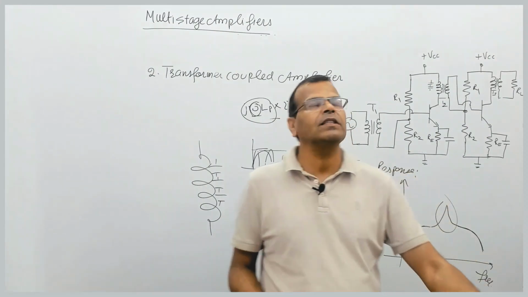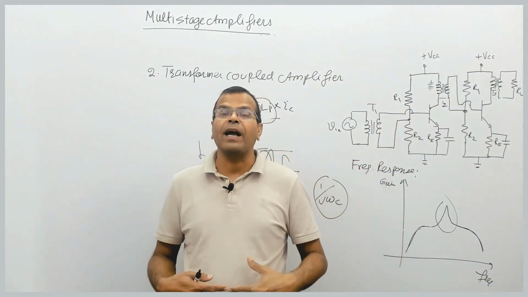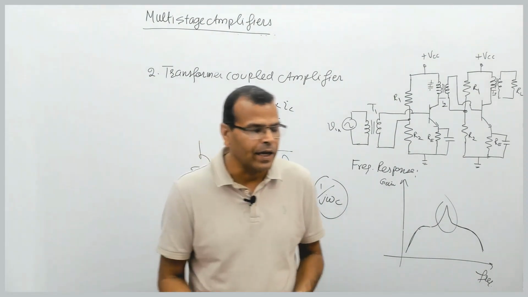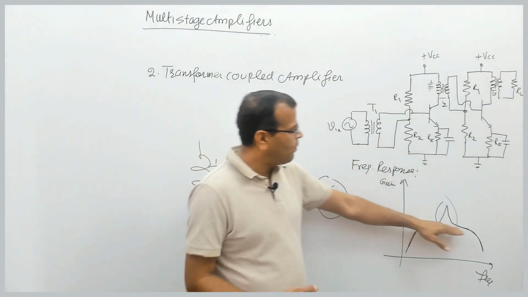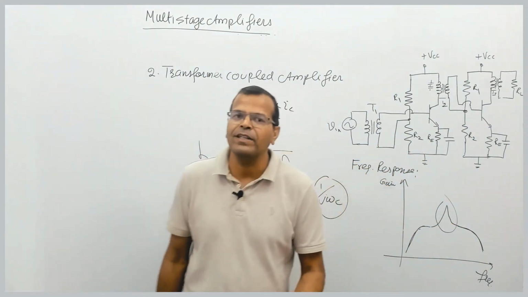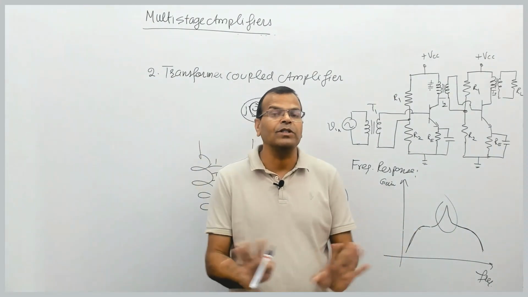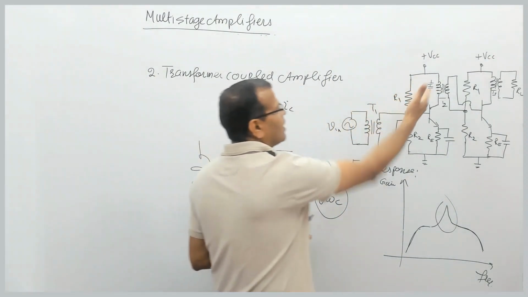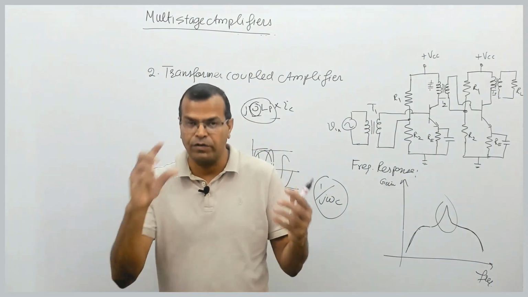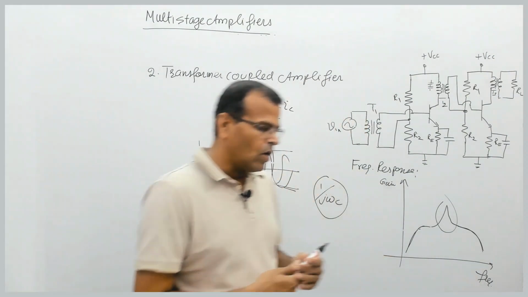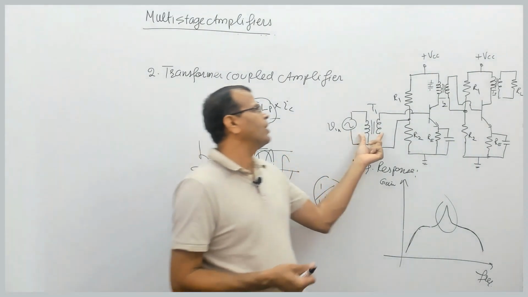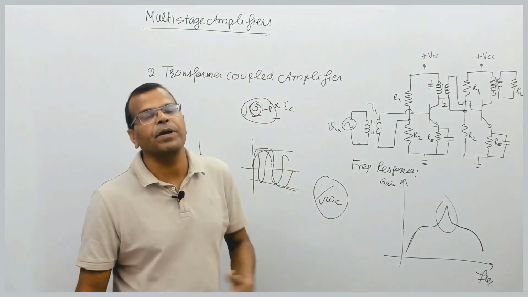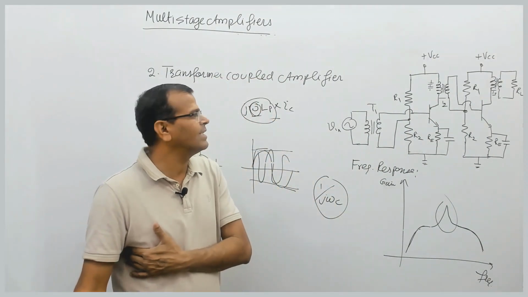But what are the disadvantages? We have a transformer, and the transformer has its own cost, so its cost is high. Then it does not give the flat-top type of frequency response like the RC coupled amplifier, so its frequency response is poor. It is bulky and costly because of the transformer, so its size will be large. It will also give you humming noise, because a transformer has a noise known as humming noise. So these are certain advantages and disadvantages.